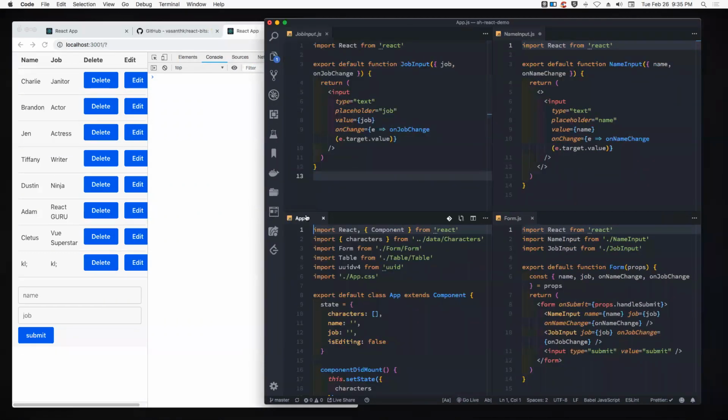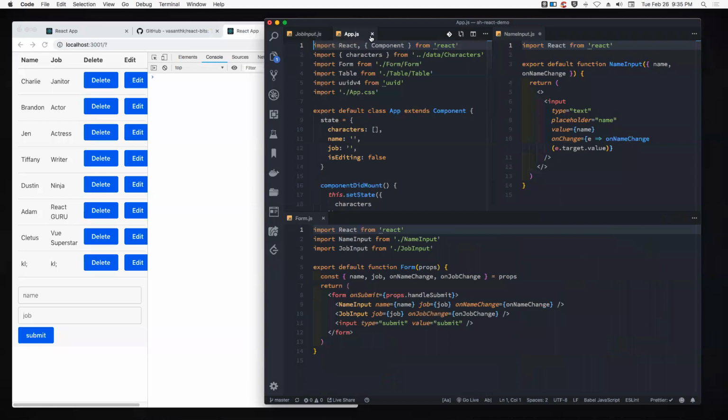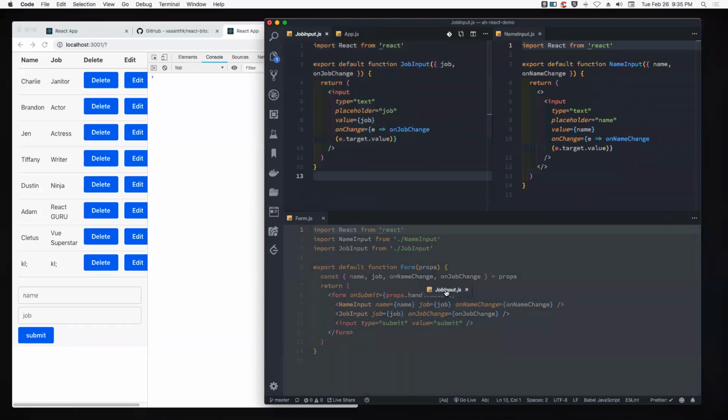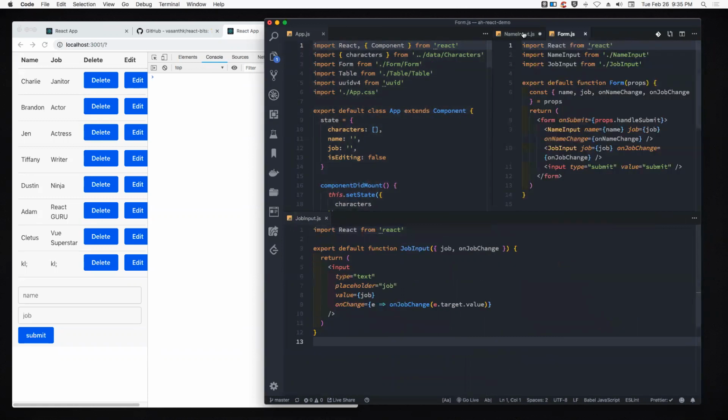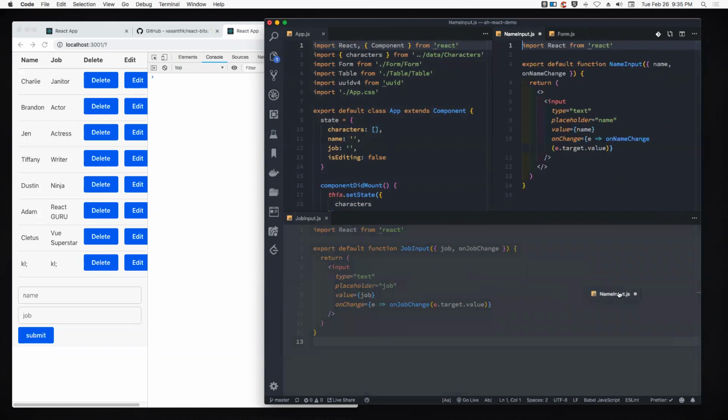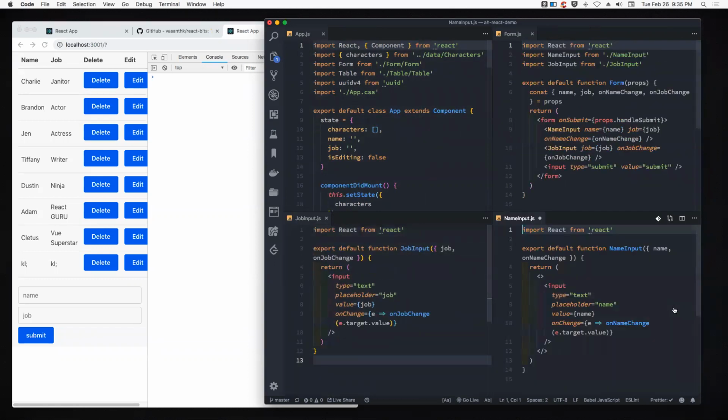And just to put this in some sort of order that kind of mimics going from top down, we'll do the 2 inputs down here, and we'll put the form up here. And essentially what happens then is once I have these organized correctly, app is passing to form, and then form is passing to these 2. Okay, so in this order, we're essentially looking at the component tree.